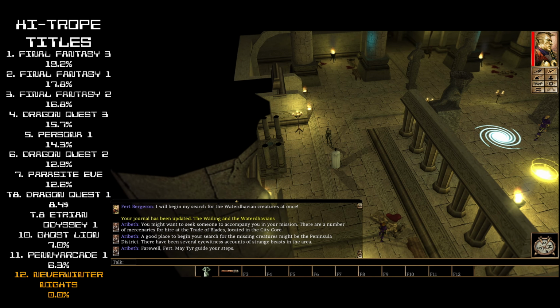Okay, do I have stuff to sell? I do. But you know what? I was just thinking I'm actually going to make the next episode walking around the city and then into the Peninsula District. So we'll call it here, guys.